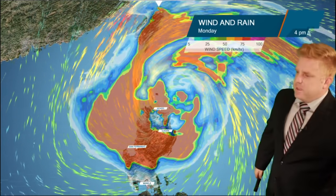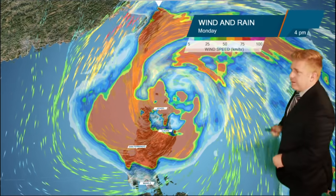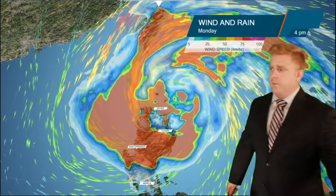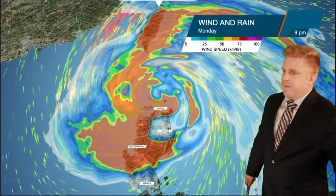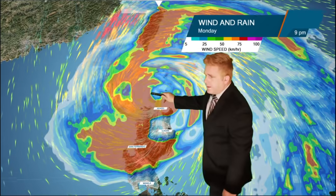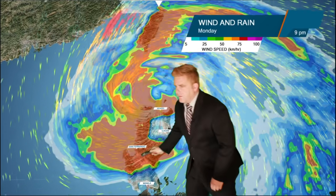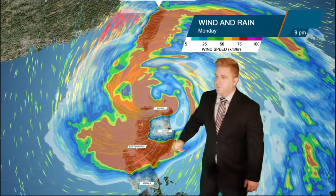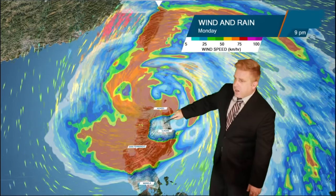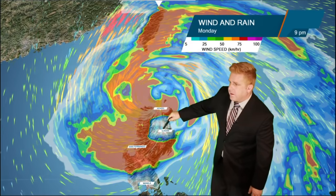All right, let's take a look at the hour-by-hour forecast. Always remember the time frame at the top right of the screen. As we go through the rest of this evening here on Monday, our center of circulation is right there, passing over the Batanes Islands, but I keep on stressing it: it's that inflow, basically from Pangasinan towards the north across Region 1. Still looking at the heaviest rainfall. Look towards Ilagan into the Cagayan Valley here.